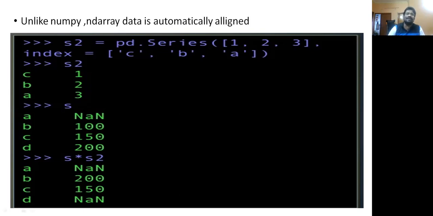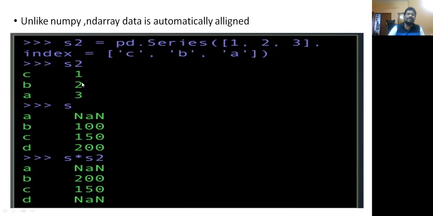For example, you see that in S2, we are using pd.Series with the list of 3 values, 1, 2, 3, and the indexes C, B, A. When you display S2, we get C B A with 1, 2, 3. Now when you multiply S into S2, A is in the third position in S, but in S2 the A is in the first position.